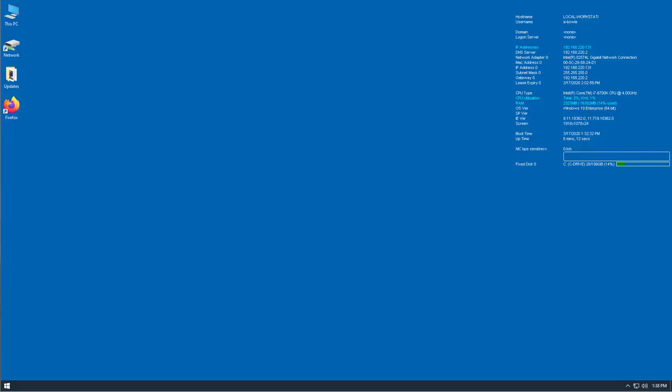So I've gone ahead and created two virtual machines using VMware Workstation. One is local workstation, which is what we're looking at here. It has the blue background, and I've run a piece of software here that gives us updated information on what's going on. So we can see its username and its host name and its IP address and a bunch of other stats about the box.